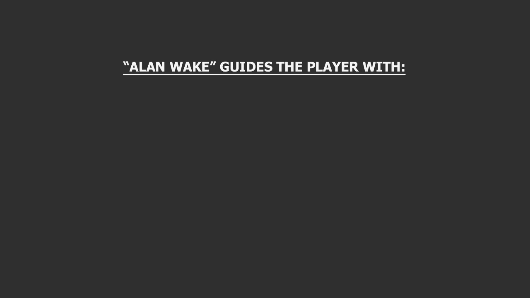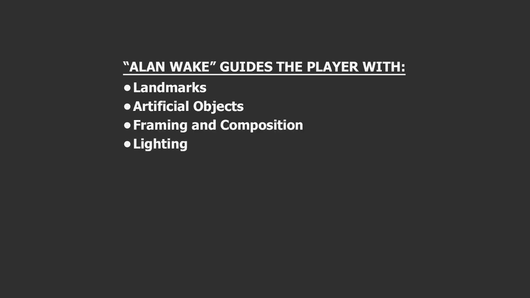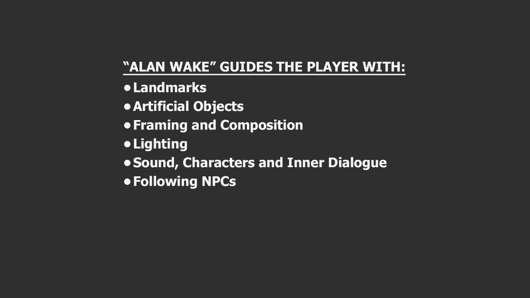So, what are the ways you can guide the player? Alan Wake uses a combination of the following: landmarks, artificial objects, framing and composition, lighting, sound, character dialogue, and the self-talk dialogue that happens in Alan Wake's head. Following around NPCs, and using focus or framing that's part of the gameplay mechanic in Alan Wake. So let's break each of these down and go more in detail.